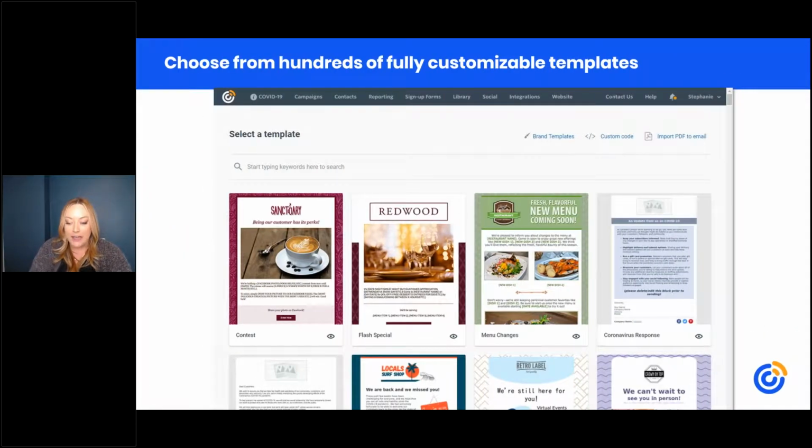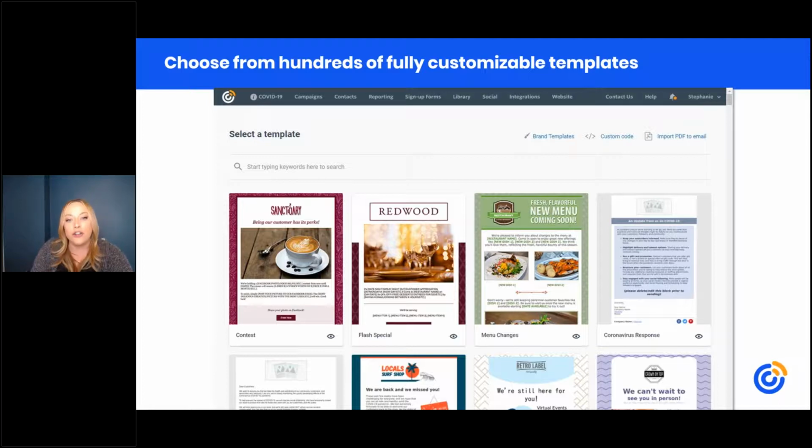You'll start by picking a template that's fully customizable, and we have templates in a variety of different industries. So no matter what you are or who you are or what you do, we have templates that are similar to that type of industry. Now keep in mind, these are just guides, okay? If you don't find one that's specific to your business, that's okay. You can find an email template that has the layout that you want, and then you can go in and you can change the background patterns. You can change the colors.